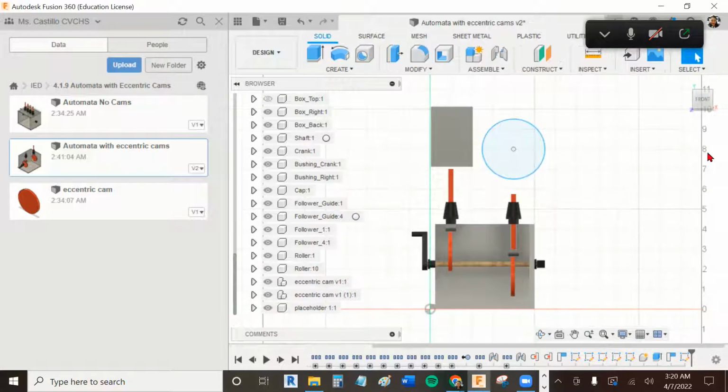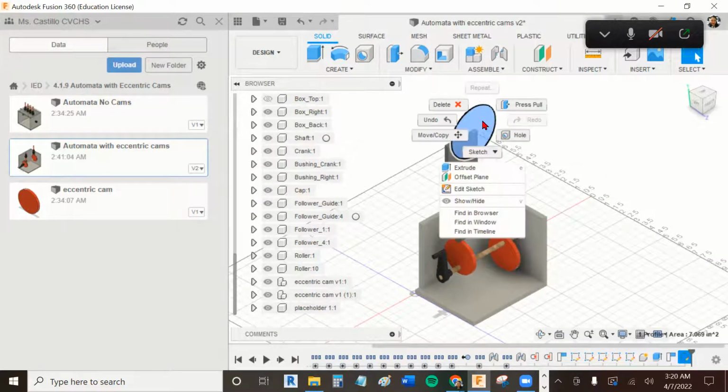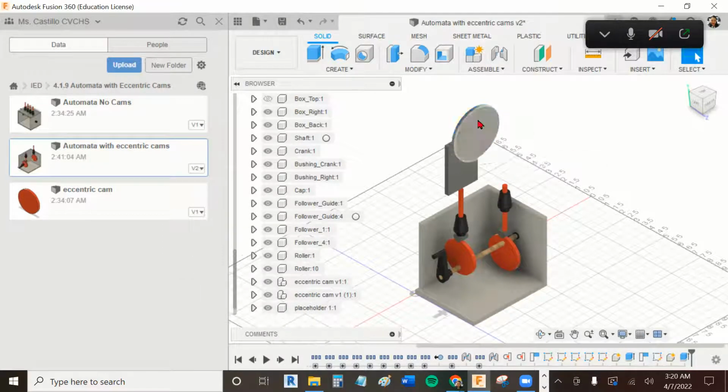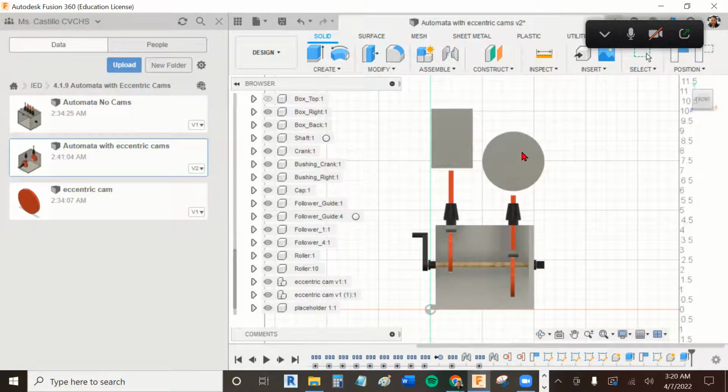Finish the sketch. Click on home view. And then left click inside the circle. Right click. And then I'm going to extrude. Okay. Here I'm going to drop down operation. This is going to be a new component. The extrude depth is going to be 0.25. Okay. So let's go ahead and move that over. Okay, that's going to be on top here like this. Okay, so here are my 2 placeholders. I have a rectangle one and then a circle one.